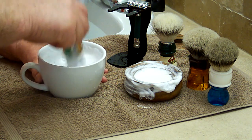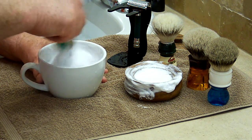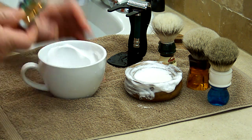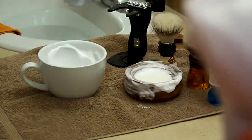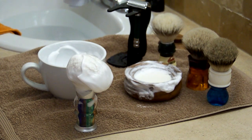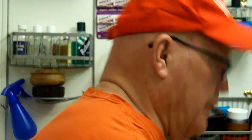Oh, wow. Thick. Creamy. Final spin. I'll bring her up here. There you have a fully loaded brush with a very difficult-to-lather Dr. Harris soap. Well, not really difficult — it just takes a good brush to lather Dr. Harris. Now I'm going to switch the angle here. Bear with me rather than turning the camera. Right there you should be able to see me putting this on my face to show you how this thing paints. Just check her out.